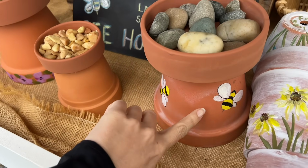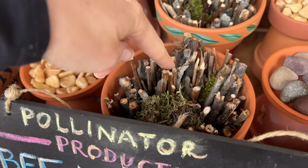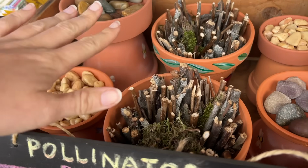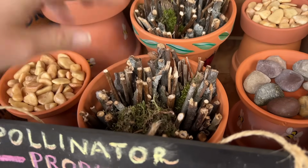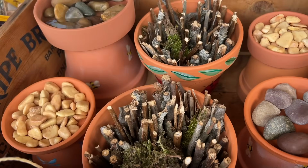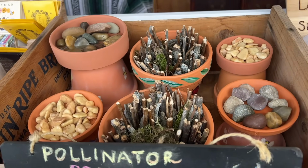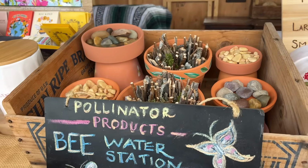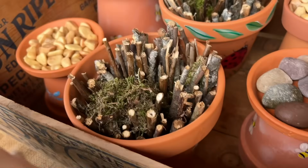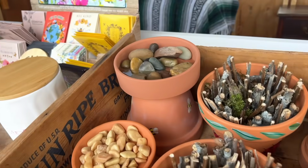We have hand painted these pots to just make them unique or special. These are bug hotels. If you tip them sideways, it allows different solitary pollinators. There's a lot of bees that don't actually live in colonies. They need hotels like this to overwinter, reproduce, sleep, all of that. They need litter to do that in. And since so many people are obsessed with manicuring their lawns today and cleaning up way too early, they don't really have those areas to do that in. So they can do it in their own little bee hotel that also has just different things painted on the side of it.